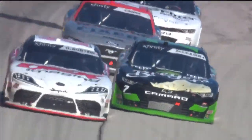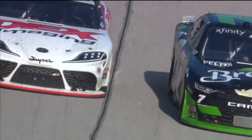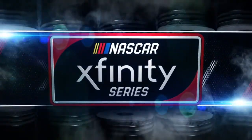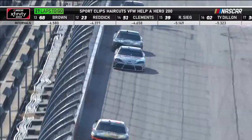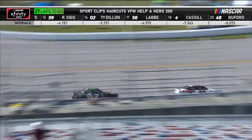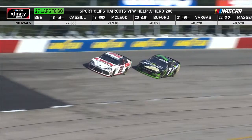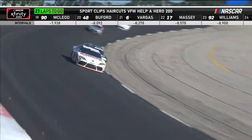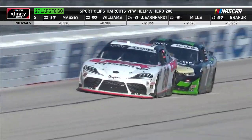Yeah, we see right here the replay. There's Allgaier. That's what you got to do. Get that right front to his left rear. Take the air off of it. Using all the racetrack. Yeah, just right up there. All that racetrack, they are on top of each other, not wanting to give up that position. Steve, we were watching Allgaier early in the race, and he was really fast in this part of the racetrack. This is his strength right here. Look at that. Such a great shot to be able to stay that close through the faster corner of the racetrack, and now he's right there.